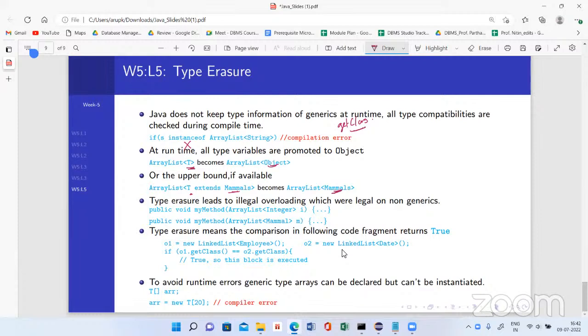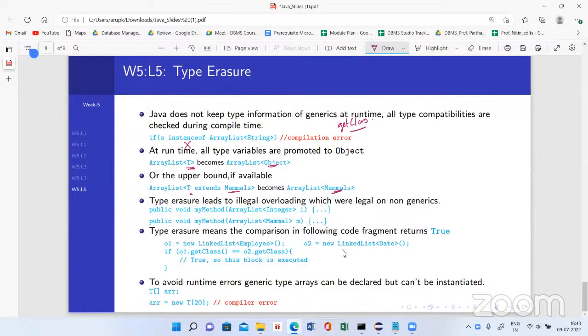And one more difference between instanceof and getClass. getClass will give you the exact type of the object, whereas instanceof gives you the actual class along with the superclass also. So if ace is of type String, if you say ace is an instance of String, it's true. If you say ace is an instance of Object, it also says true. If you have an Employee and a Manager, and Manager inherits Employee, and you have a Manager M, if you ask M is an instance of Manager, it says true. If you say M is an instance of Employee, it also says true. But in case of getClass, it gives you the exact type. It will always say it's a Manager.